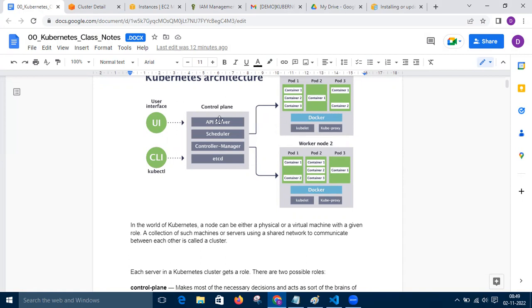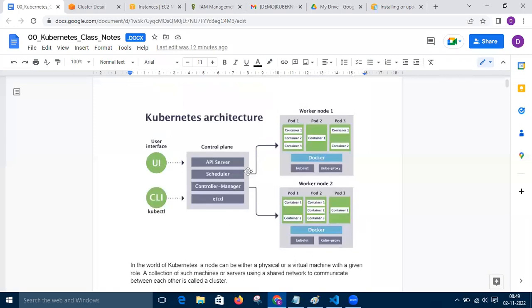The API server will send that request to the scheduler. The scheduler will assign a node to the particular pod. The scheduler will schedule the pod on any of these nodes based on resource availability. And we can influence the scheduling using manual scheduling, which we will see.